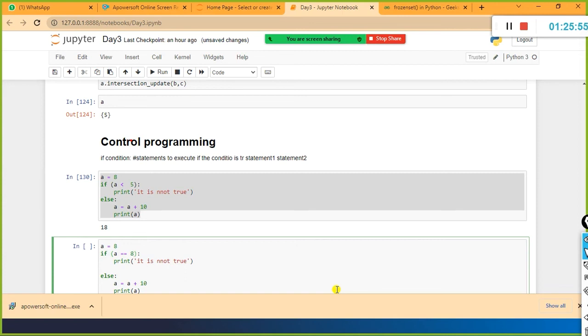Okay, and print a, or let's say the condition is true. It's true.